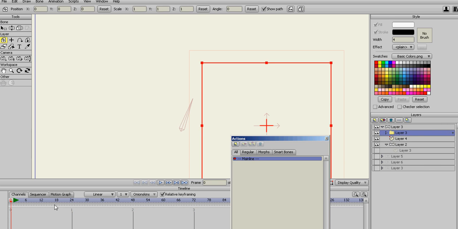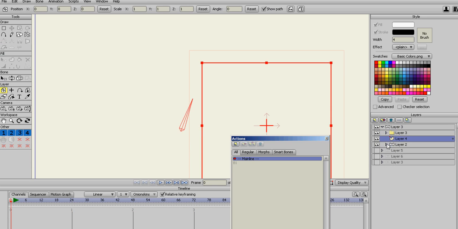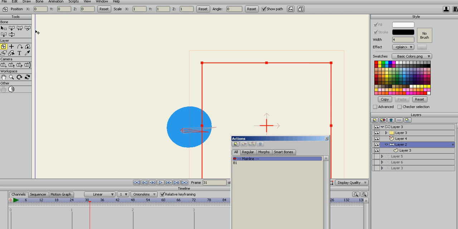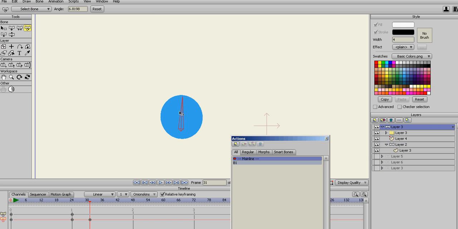Now we turn that layer back on, and you can still see that bone's a slave.